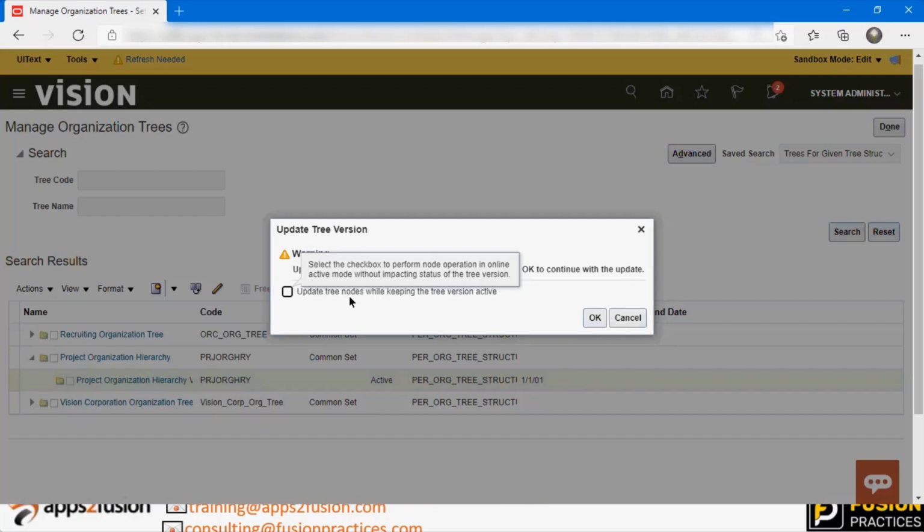Since this is already created and in place, when we try to query this, or open this, now if you look at it, it is in active status, right? So it will go back into the draft status, and we'll have to set this back into active status.